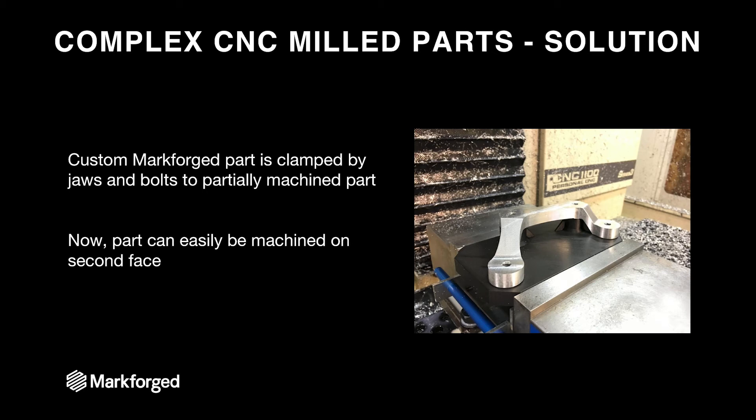So how would you machine this part with its very complex features? You'd print a fixture for it. This particular example is more something that bolts into a vise and is then screwed into a part — so it's a workholding part that fits in a jaw, though not quite a classic soft jaw. This part is clamped in the vise and bolted onto a custom aluminum part so you can machine the second side. You'd machine the flip side, then bolt that part to the soft jaw and let the CNC do the other half. That second-phase machining is really only possible with a Markforge machine or a soft jaw, and Markforge makes the most cost-efficient soft jaws.